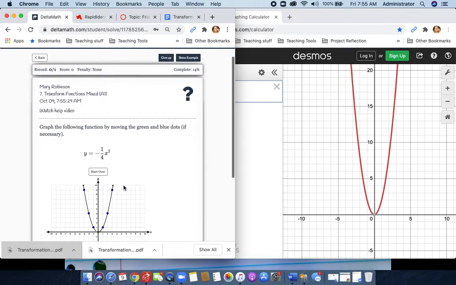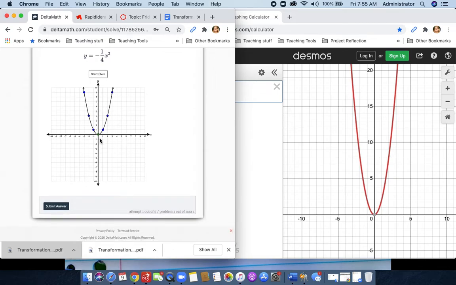All right, so let's talk about this one because there's a negative. This would mean we go out 1, but instead of up 1/4, we're going to go down 1/4. Well, it might be hard to figure out where the fraction 1/4 is here, so which one of these would be easier? What is 1/4 of 4? In other words, 4 divided by 4 is 1. So that means it would be easier for me to move this point because 1/4 of 4 is 1.